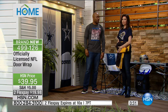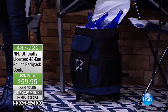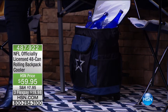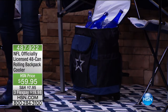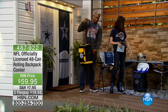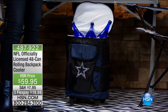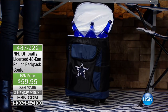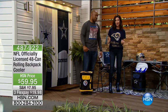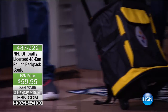So we've got some great items for you coming up. Some that you've never seen before, some that are very, very popular as well. This is a rolling cooler, which is so incredible. You can use this kind of as a backpack or as that cooler that you can roll. You can carry it on your back if you want to just carry it. But look at that, ice inside. You can carry a couple of six packs in there, of root beer, pretty much whatever you want to put in. I think that's so cool, to have a rolling cooler that you can pull anywhere with you.